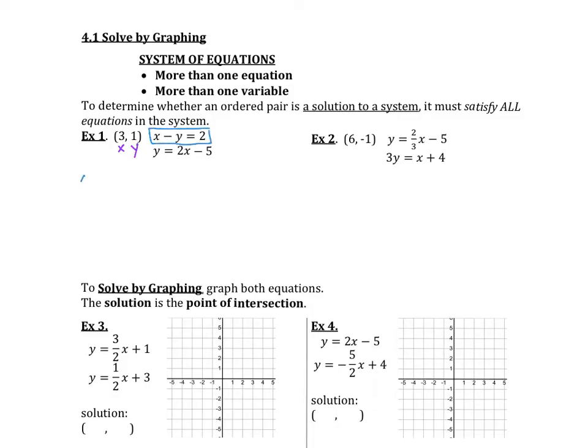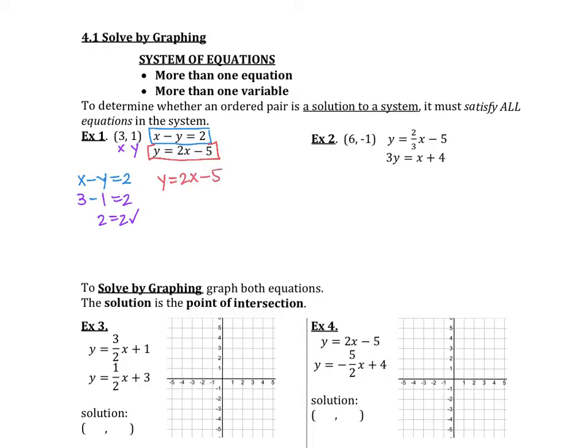So over here, I'm going to check the first equation. Let's see, x is 3, minus y is 1. Does 3 minus 1 equal 2? Yes, the first equation works. Now, because the first equation works, I need to check and see if the second equation works as well for me to tell if it's a solution to this system.